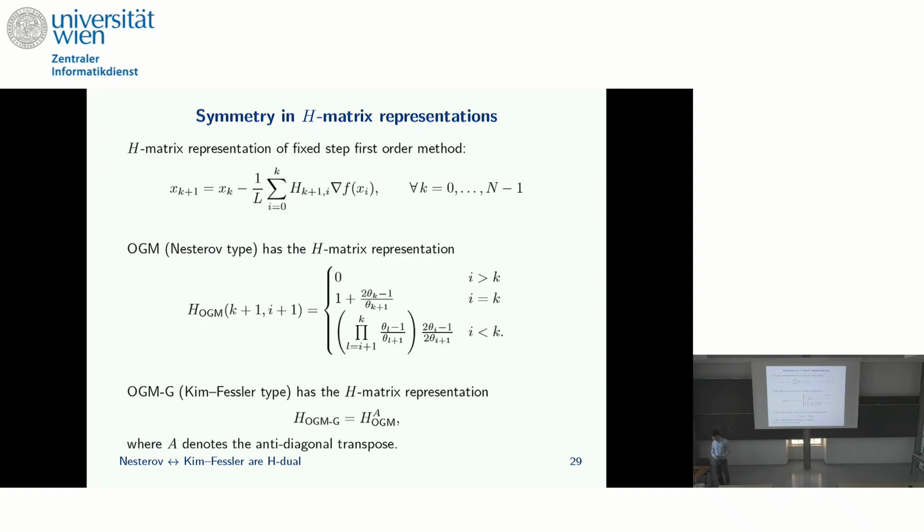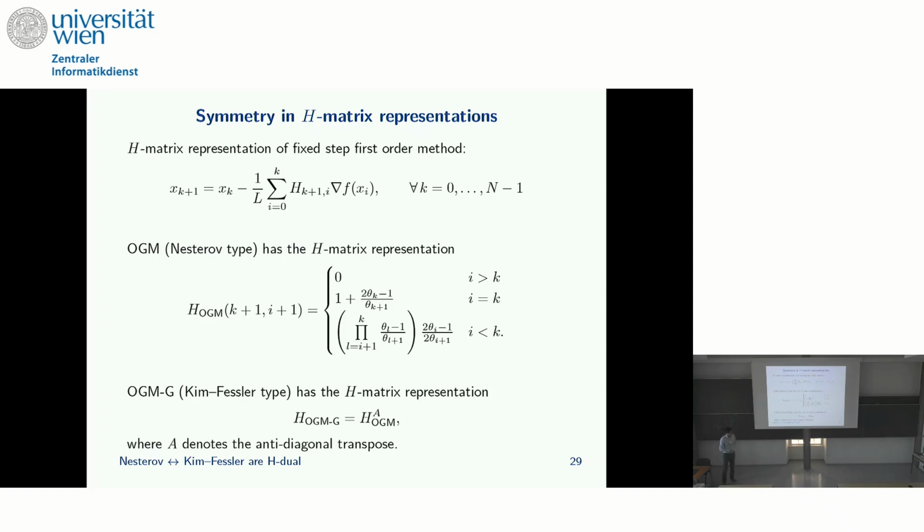And we can do this again in the discrete time setting as well. In the discrete time setting, we obtain x_{k+1} as x_k minus a combination of the previous gradients. This is the corresponding discrete time representation. Now these h coefficients form a two-dimensional, lower triangular array. It's just an array, so we can put it into a matrix, and we're going to call that an H matrix. For the OGM algorithm, which is a Nesterov type algorithm, we have this explicit H matrix representation. The formula is kind of complicated, and I don't want you to pay attention to it. But the point is that we know exactly what the H matrix representation of this algorithm is.